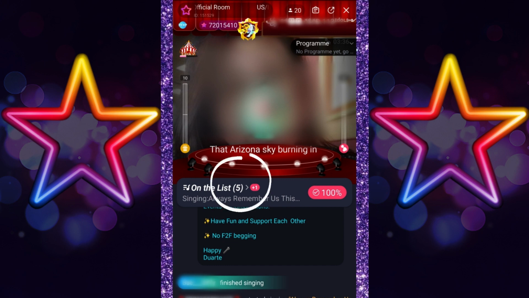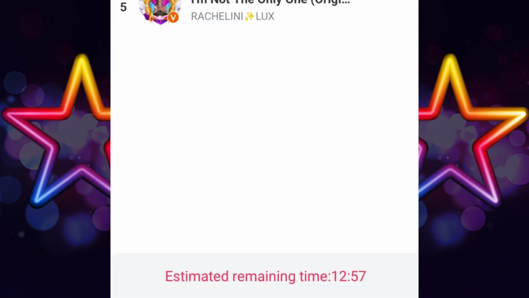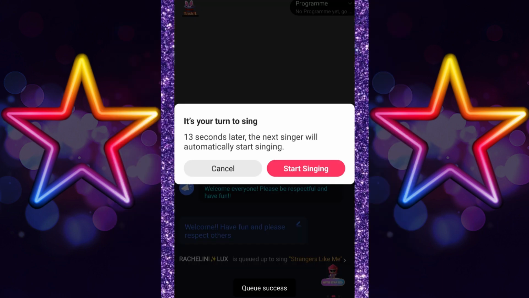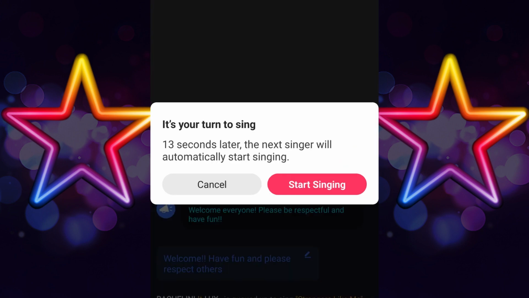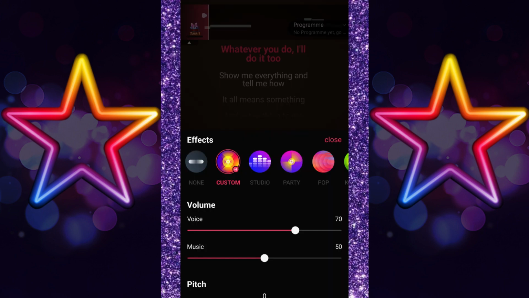And if you click on the queue, you can see everybody who's in the list that's getting ready to sing. You can see what place you are, how many people are singing ahead of you. And if you scroll down to the bottom, it'll give you a time. That's how much time is left before you start singing. Once you're in the queue, you're going to have to wait your turn. When it is your turn, the screen will pop up saying, hey, do you want to start singing? And you can click yes or no. And if you click yes, it'll give you some options to change your settings, but it'll automatically start playing.